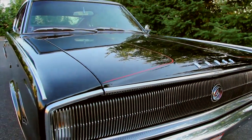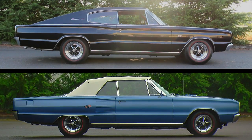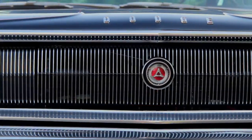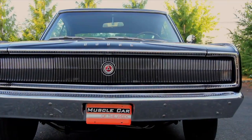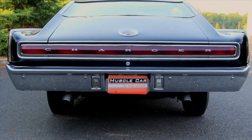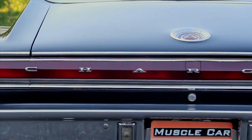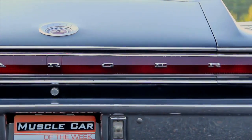Interestingly, the 66 Charger styling seemed to carry over to become the 1967 Dodge Coronet, but in '66, this one was totally unique. This car has a full-width grille with very fine vertical uprights and disappearing headlights, as they were called in the Charger advertising, and it has a matching full-width taillight with numerous bulbs that go the whole way. So the front and back of the car also have unique styling to match that interesting profile. But the big fastback roofline is what everybody remembers.